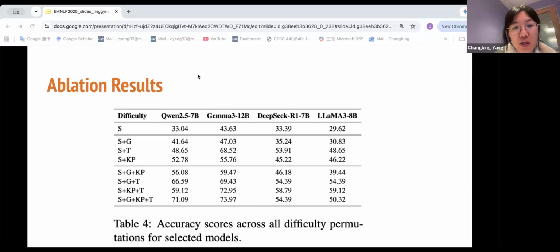indicates that the gloss information, English translation, and knowledge points each contribute to meta-linguistic reasoning. Yeah, you can see that every element can contribute a degree of improvement, independently of each other. And knowledge points consistently boost performance, because the LMs can interpret linguistic rules. And translation can further aid the inference by anchoring the semantic information for the model.